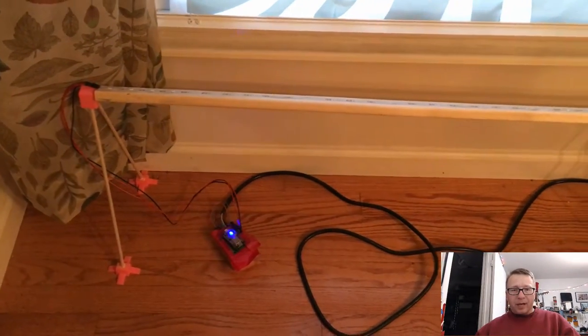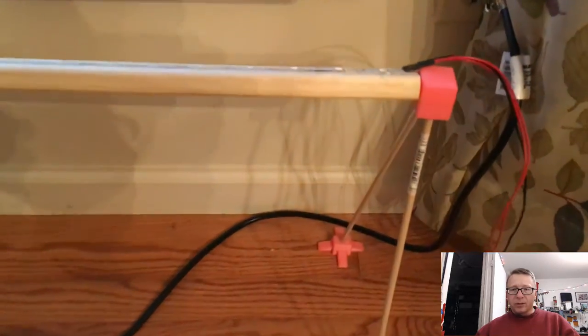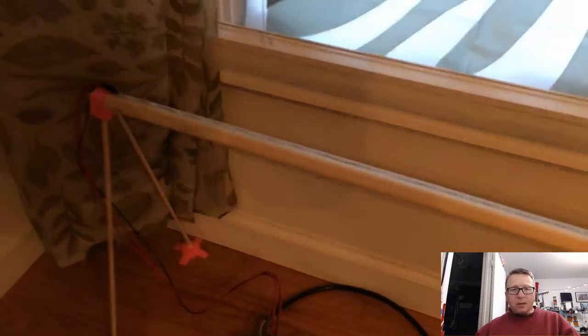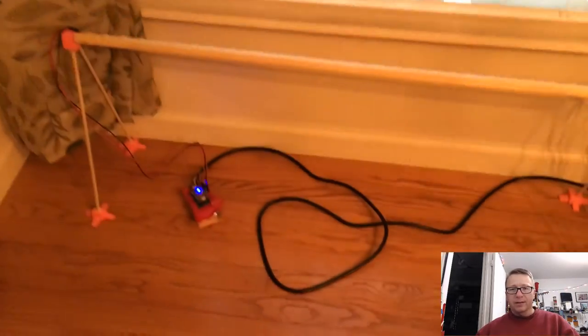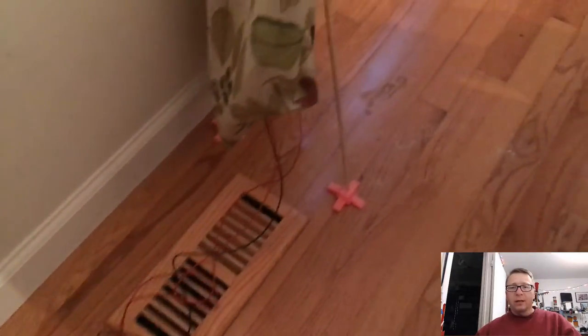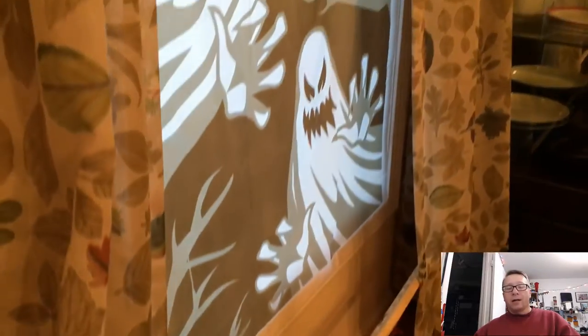And so what you're seeing now in front of you is actually a bipod that I created with a bar in the middle with a strip of LEDs running between the two sides, a little connection there. So what we've got going on is this LED throws lights up onto the window here that has this plastic covering that we got at a local party store. So you can pretty much pick it up just about anywhere. And it links to the next set, which is actually for the second window. And I actually have two sets of these for the four windows that we have in the house.